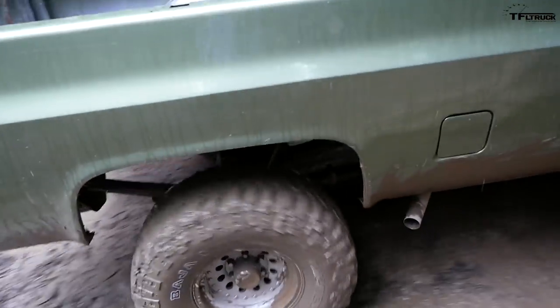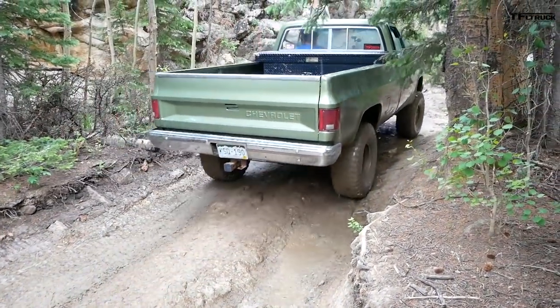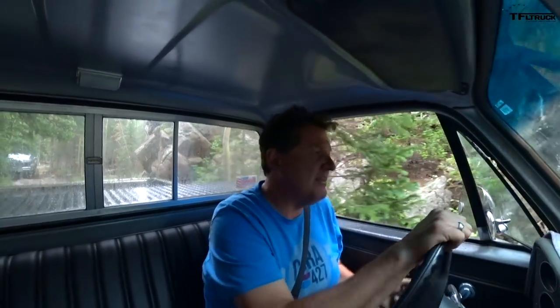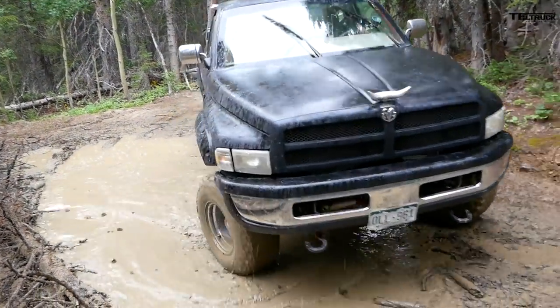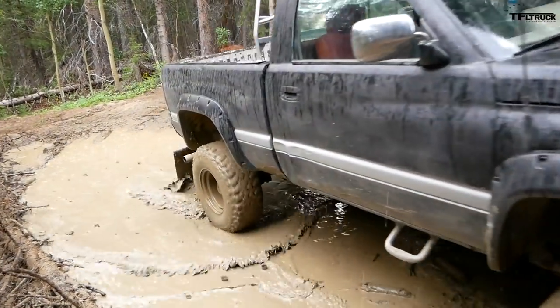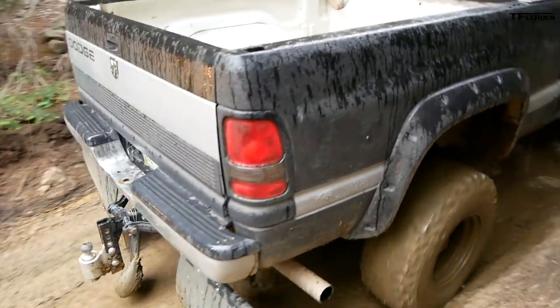But you know, actually, given how thirsty this engine is, it's probably a good idea to fill up before you go off-roading. I just kind of assumed I had two fuel tanks, and I should be okay. But you know, when you're assuming, bad things happen. Man, what's nice about being short wheelbase is I can climb around these tight corners. Oh my goodness, this is a really good trail.